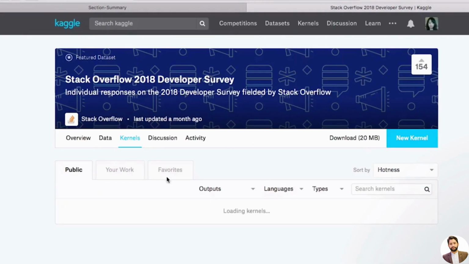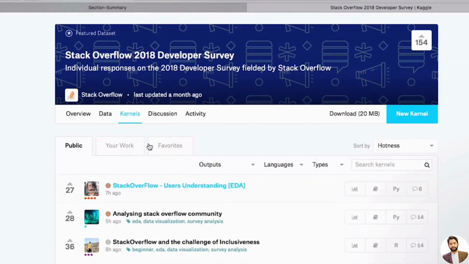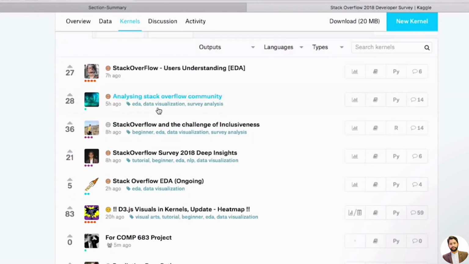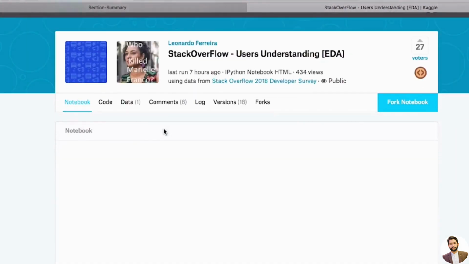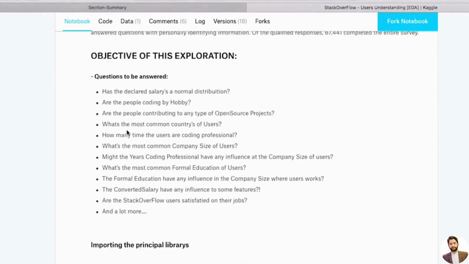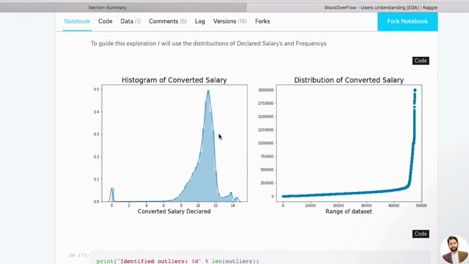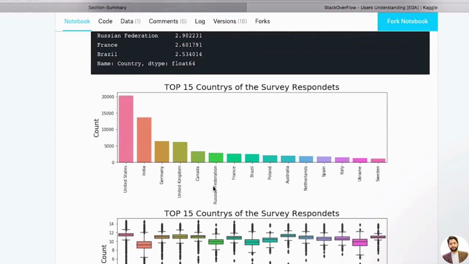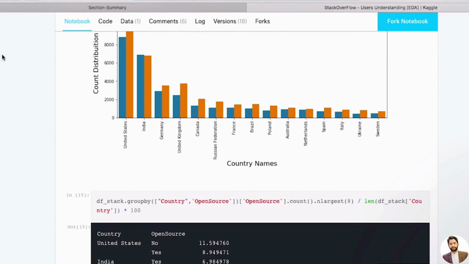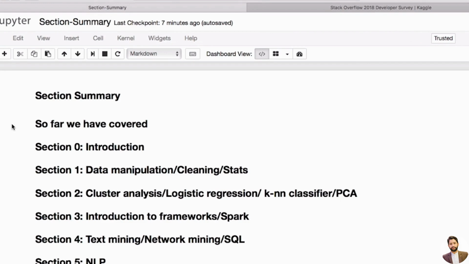Also, if you ever get stuck or need some direction, this is a great place to look: kernels. You can click on kernels and see these people. They are very experienced data scientists, and you can look at what they've done with this data set. It's like a notebook, typically in either R or Python. You can see the things they've done: plotting, visualization, EDA, and some of the coding in creating a model and so forth. So this is where you can really get started and start your journey as a data scientist.